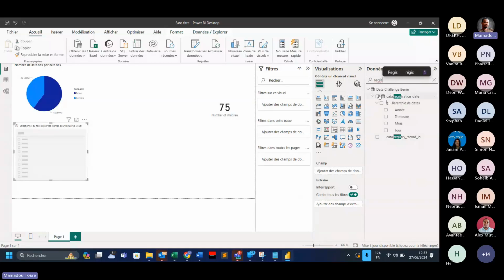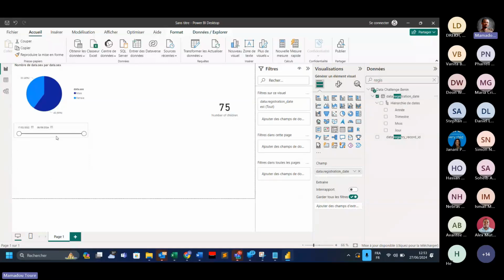You take the registration date, you have, for example, this filter here with registration date, which depends on when you want to have the case open. If I put like that, the number will change. So this depends now on how you want to customize. And you can add, for example, a map and all the other information.